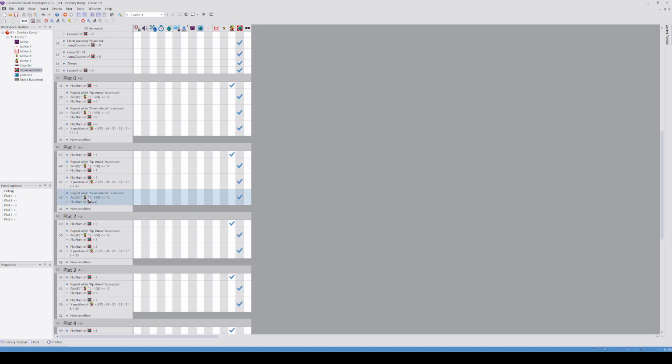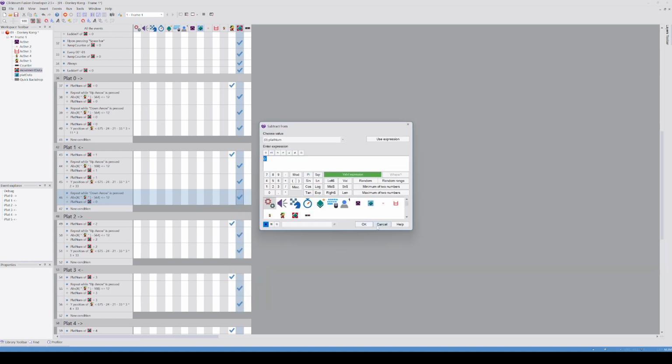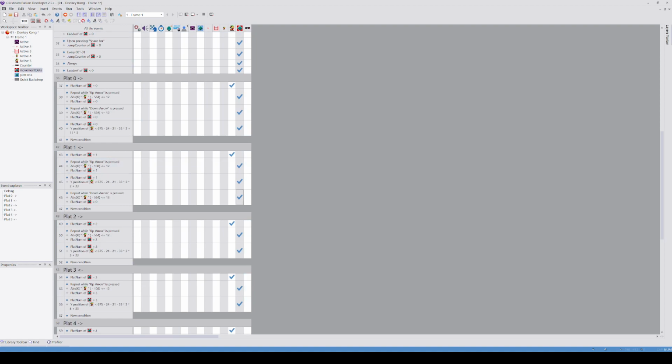So if down's pressed when they're at that position, what we need to do now is subtract 1 from the platform number. And so you can start going down the ladder.